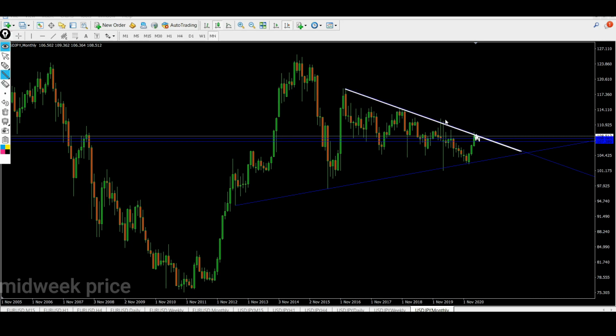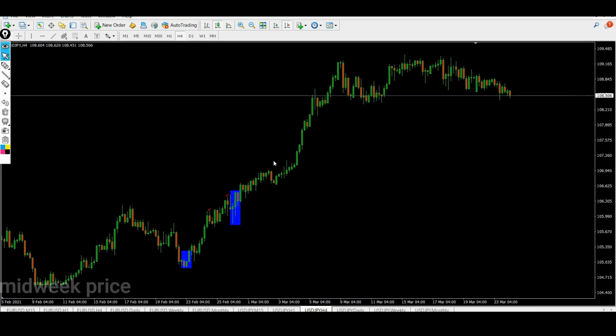Okay, so let's go on to the lower time frames to see if that compact price action is forming or not. Okay, this is the 4-hour chart. Now if you look at this price action right here, it is a little bit too wide in terms of pivots for it to be compact at this point. What I mean is that the pivots in between these peaks are a little bit too wide to be compact. Ideally what we wanted is maybe half the width on each of these peaks.